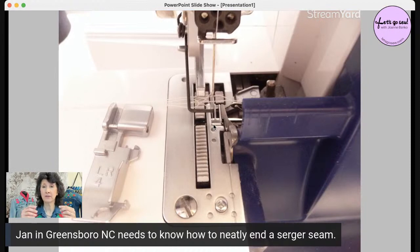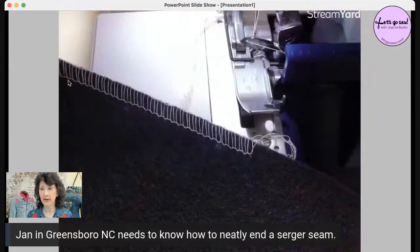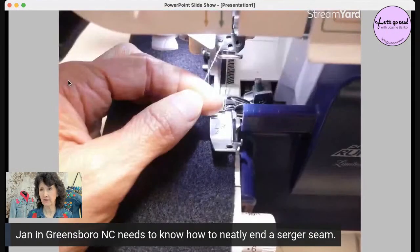And you do that by simply raising your presser foot, pulling a little bit of slack in your needle thread, and then pulling on your thread chain. That will disengage it from the fingers and will cause your threads to not be wrapped on those fingers anymore. So your fingers are now clear. Then when you put in your fabric, it would actually start with the stitch forming right on the actual fabric. So I don't think I have a picture of that, but when you want to then end, so that's how you would start neatly.